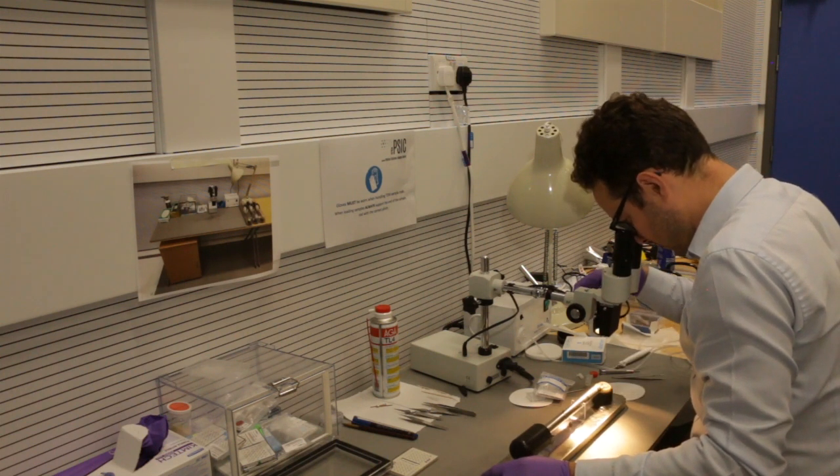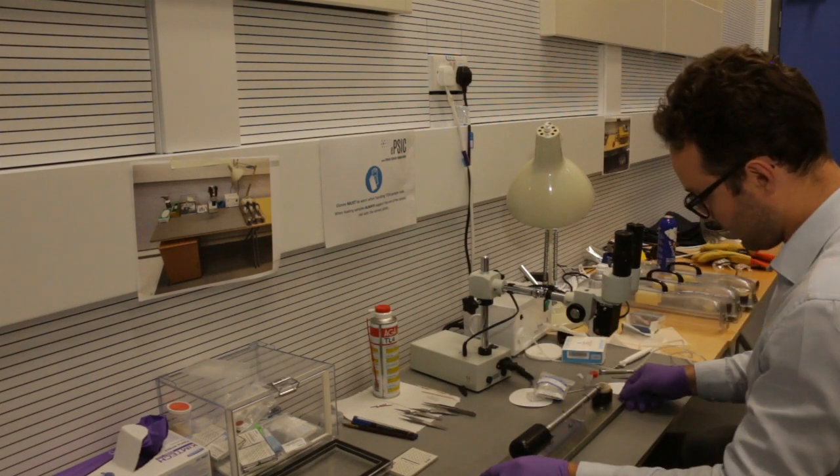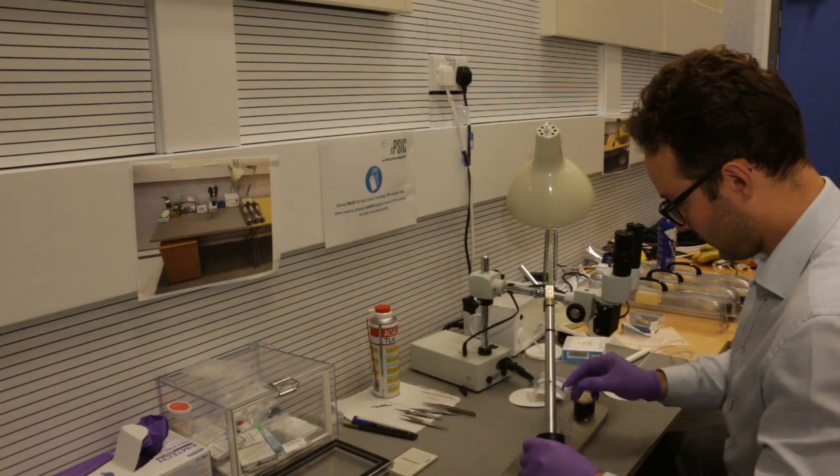Battery materials — we look at a wide range of energy materials. Lots of work is done on lithium-based battery materials. We also have users looking at faults in steels used in the aerospace industry or materials in the nuclear industry. It's a very wide range — all material science samples. We don't currently do soft matter or biology, but essentially anything we can make thin enough for electrons to pass through and that is stable under the electron beam, we will look at.